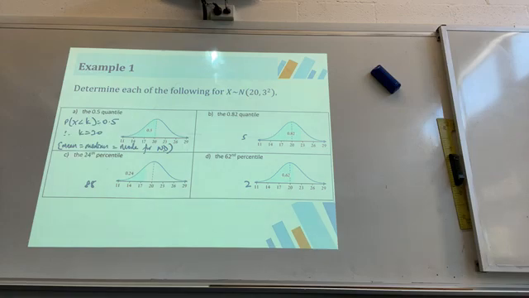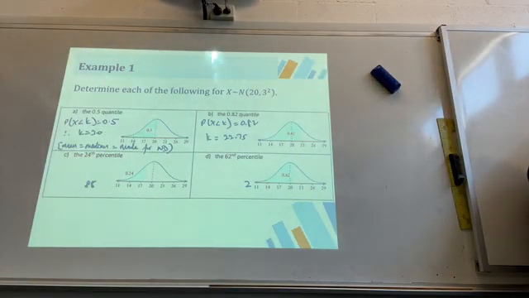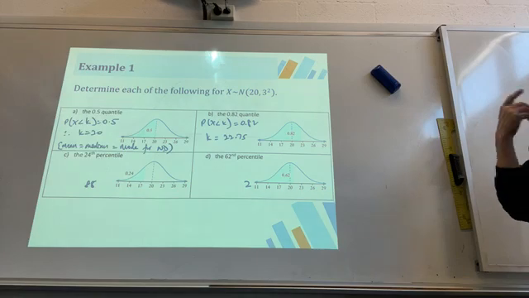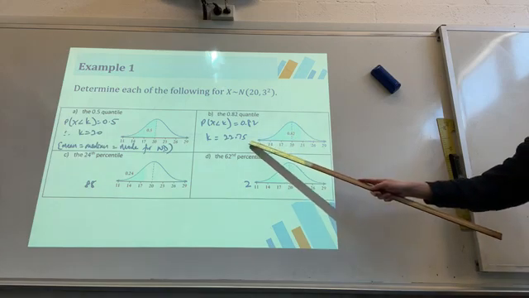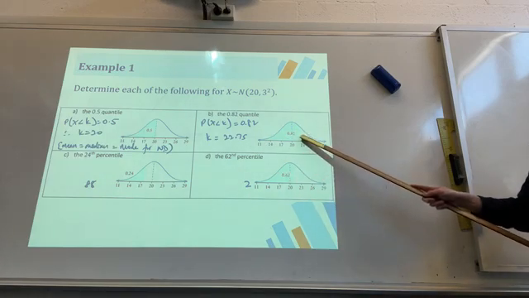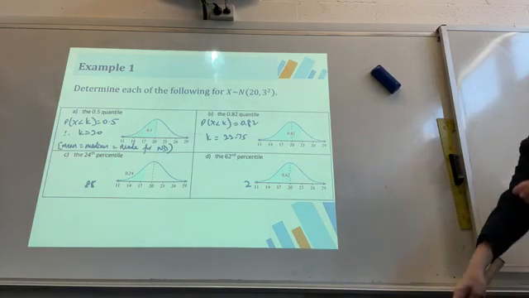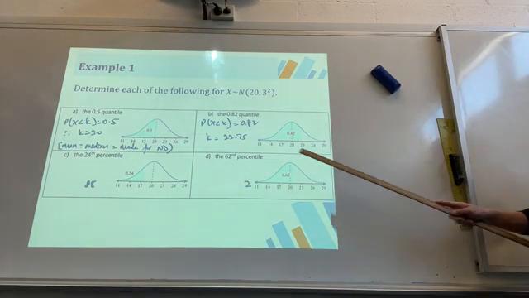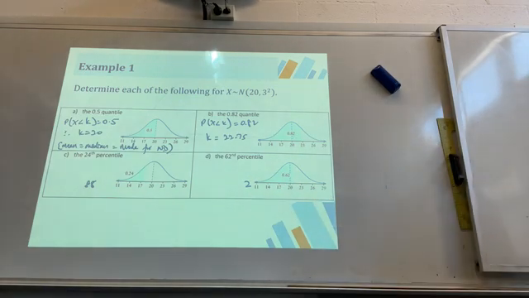You should know how to use your ClassPad. Grab your ClassPad out and work it out, please. Pretty straightforward. You know your area. The area is from minus infinity, this is the left tail, minus infinity to k, and 0.82. Now, by the way, if you're looking at quantile or percentile, it's always the left tail.